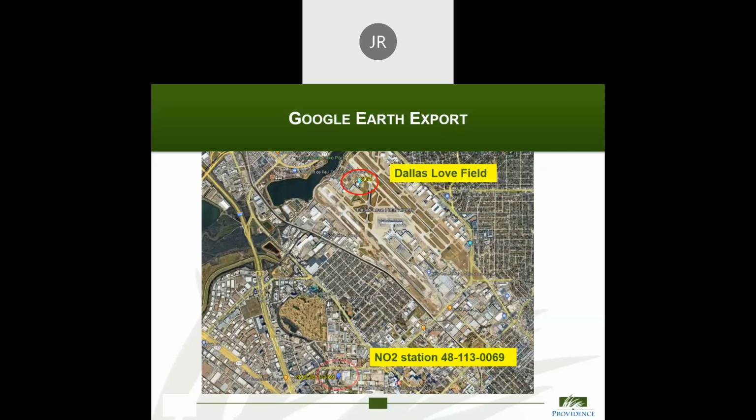And down to the south is the darker blue push pin, the location of the NO2 station, numbered 48-113-0069. So we were able to get both of those sent to Google Earth, and as you can see, they are in fairly close proximity to each other. So again, a nice update to AERMOD Wizard.